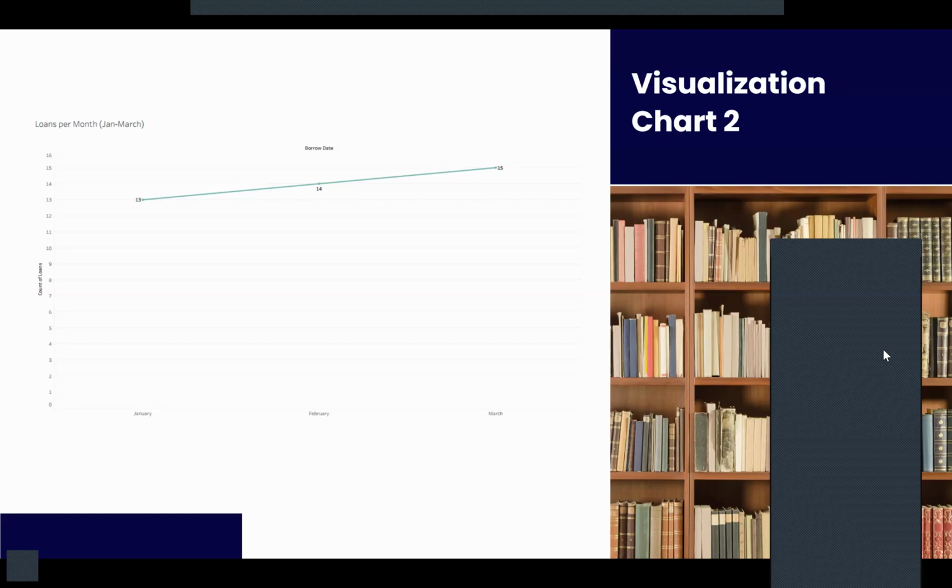So altogether, these visualizations offer insight into users' perspective and behavior. The most popular books help us to understand demand, while the monthly borrowing data helps us to track engagement trends. By analyzing this information, our library system can make smarter decisions around acquisitions, user outreach, and programming to better serve our readers. And we're passing it on now to Carly again.